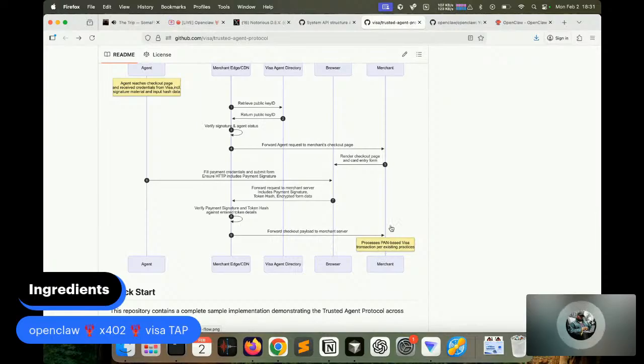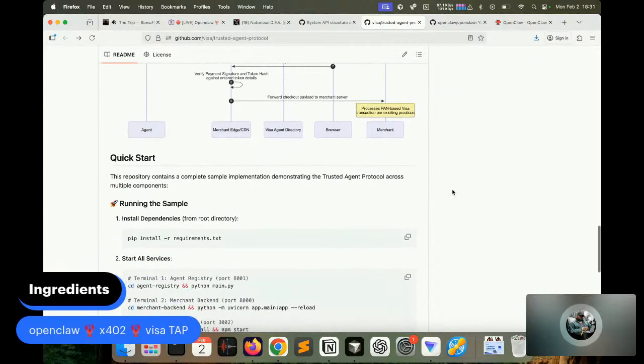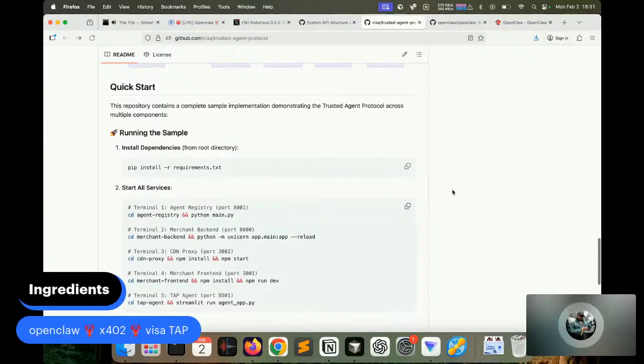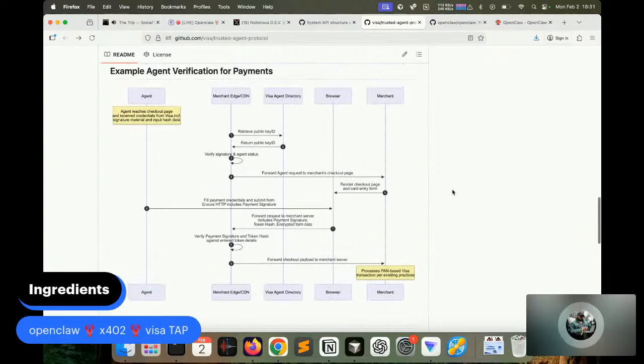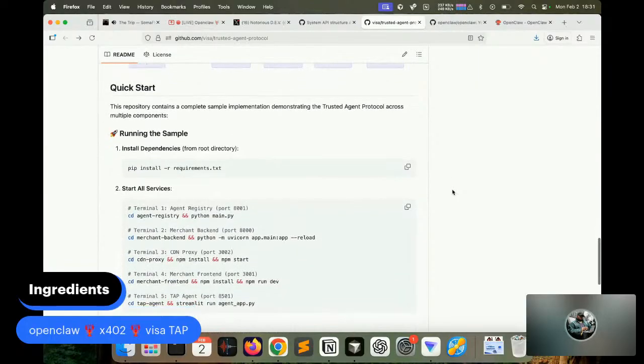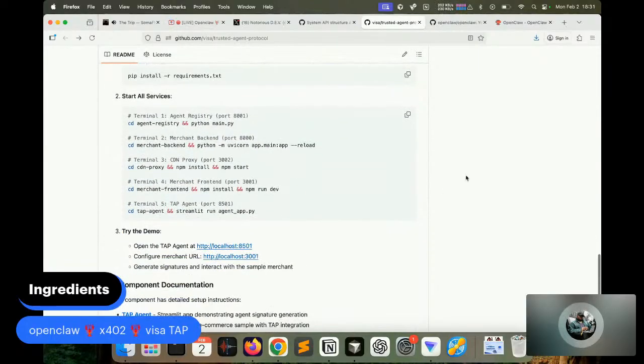There's probably also a lot of Visa specific stuff that I just don't know. All right, we'll ignore the fact that I didn't understand it. It'll be more clear as we go, perhaps.